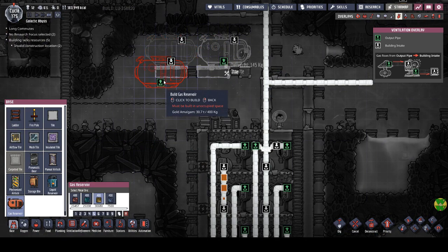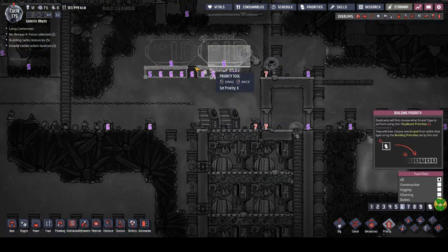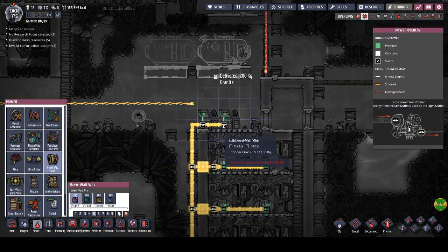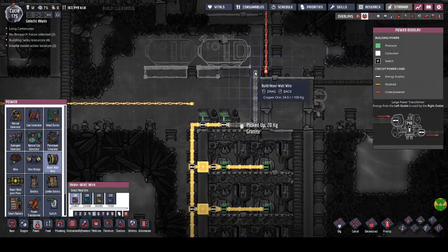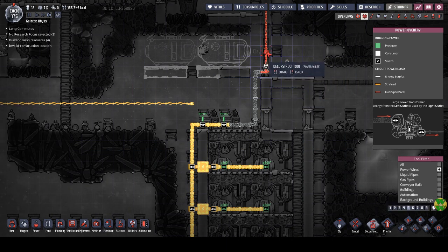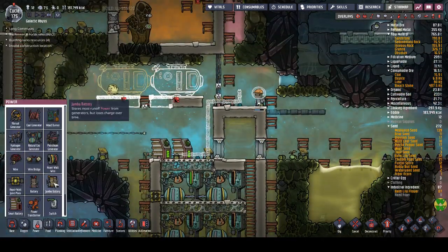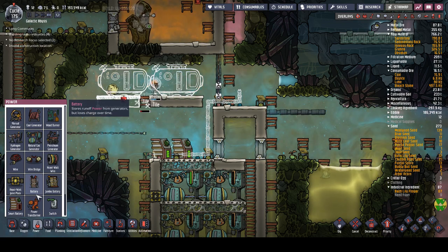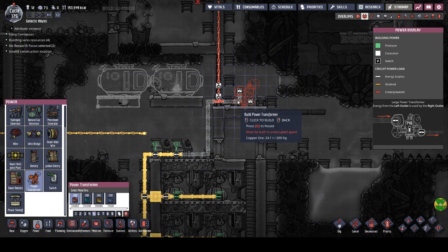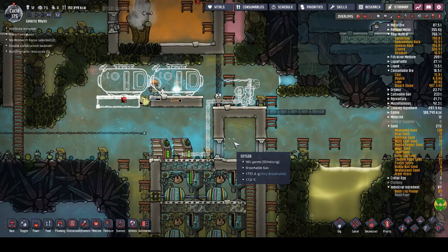Make you guys there. Build another one of those there. Sixes. Okay. Heavy watt wire. Come up here. And go there. Delete a couple of those. Then we need transformer. There. And a wire there. That doesn't need to be deleted.